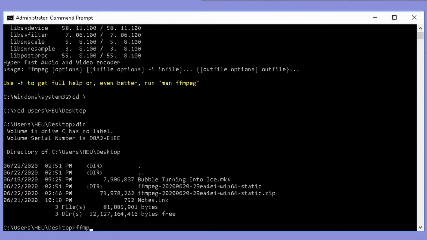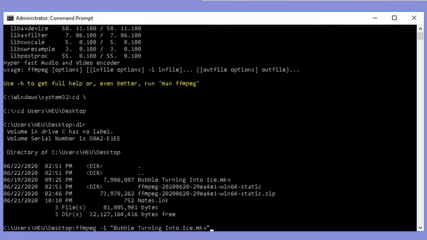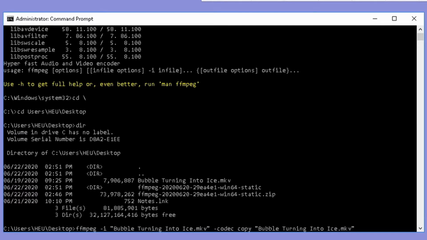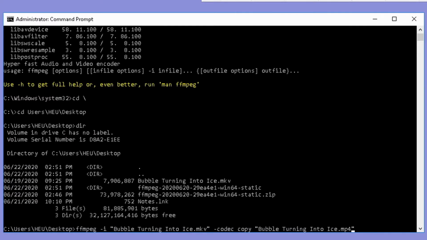Okay, so what I'm going to say is ffmpeg, please give me information. So I'm going to say ffmpeg -i, and the input file name is going to be my bubble file. So I'm going to hit B and tab, and there it is in quotes, because it has a space in its name. And I'm going to say, okay, the codec that you need to take for encoding it to MP4 is just copy over the codec, whichever codec is in the MKV file. And the output file name, I'm going to say B and tab, and I'm going to change it from MKV to MP4. Yes, so the command says ffmpeg, please give me information, convert this MKV file, which is my input file, into an MP4 file, and then just copy over the codecs from the MKV file.